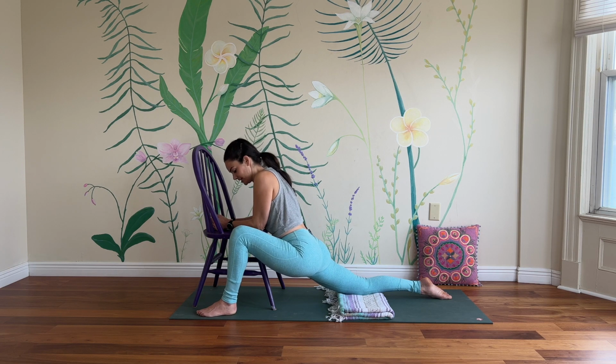Time is really the ingredient here. So let's go for a few more breath cycles. Really full and really complete.